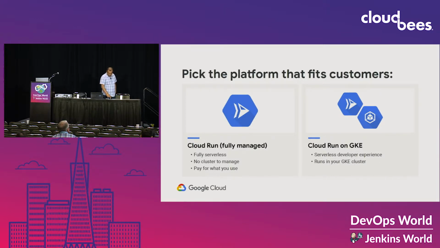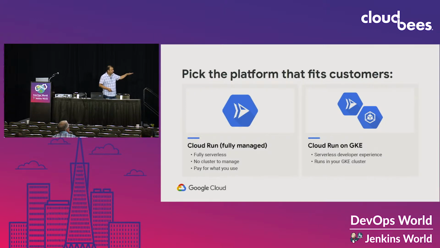Well, there are obvious reasons why you would want something like that. For one, in general, when you're moving to the cloud, you're giving up the control of operations to the vendor. In some ways it's good because you don't have to worry about operation or management, but in some ways bad because you're letting the control go to somebody else. So Cloud Run and Cloud Run on GKE, that's the difference.